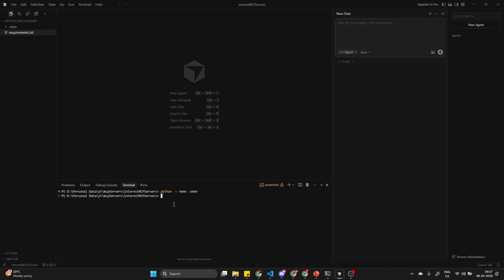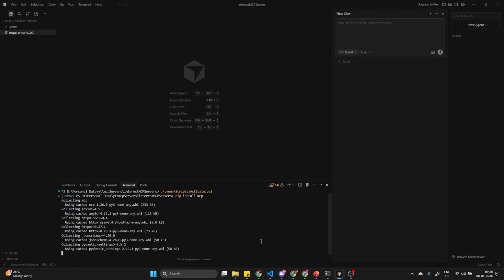Anyway, coming back again, it seems my virtual environment has been created. I have to activate this virtual environment, right? So I have to go to Scripts, then activate. Okay, fair enough. So now you can see my virtual environment has been activated. I can simply go ahead and install MCP. That's the easiest way to work with that. Or I have already specified this in requirements.txt, so I can also run through the requirements.txt and it will install everything for me.